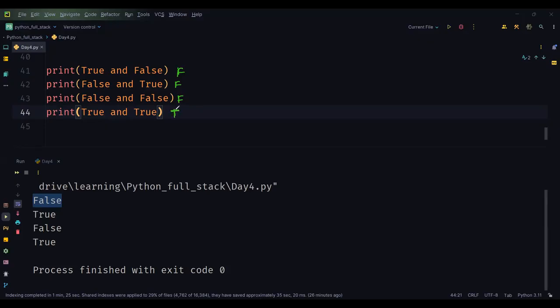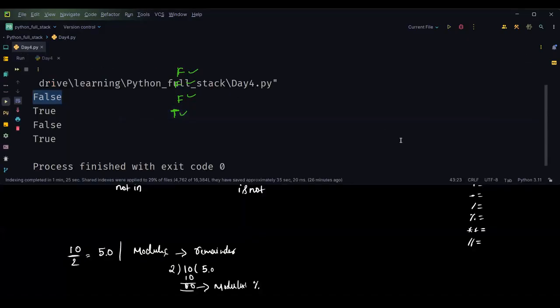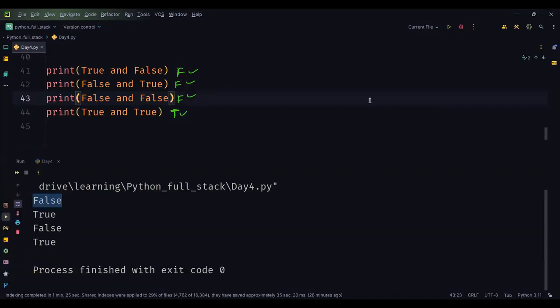For the remaining, everything is false. Fine. I hope you understood, guys. So I'll try to execute this thing. I hope you're able to understand this, right? Same output, no?